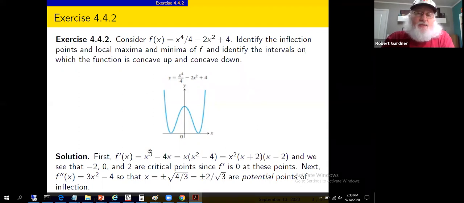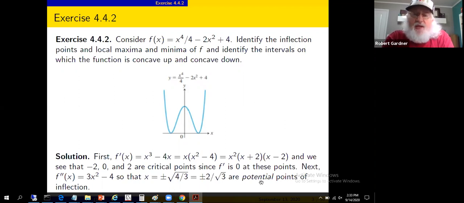The second derivative, let's differentiate this so we don't have to use the product rule. We'll get 3x squared minus 4. So we'll see where that doesn't exist. It exists everywhere. It's a polynomial. And where it's 0: set this equal to 0, solve for x. We'll get plus or minus 2 over the square root of 3. If it changes concavity, then it's going to do it at these 2 points. Does it change concavity? I don't know. We'll have to make one of those tables and see. These, therefore, are potential points of inflection.